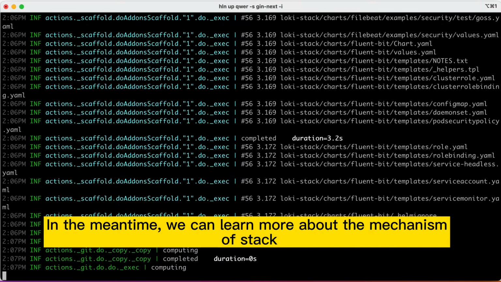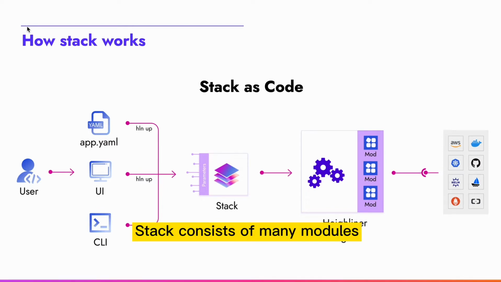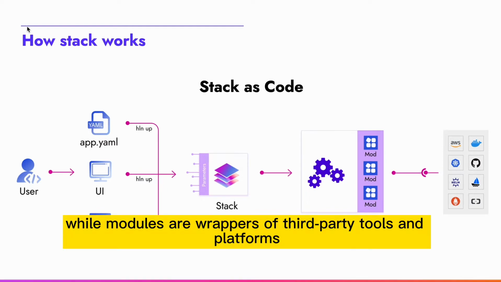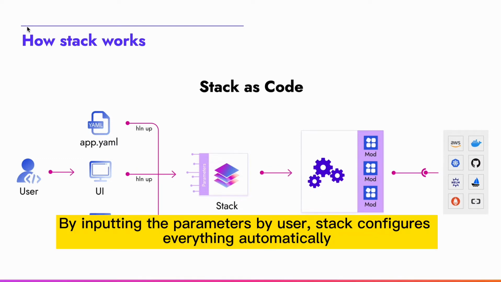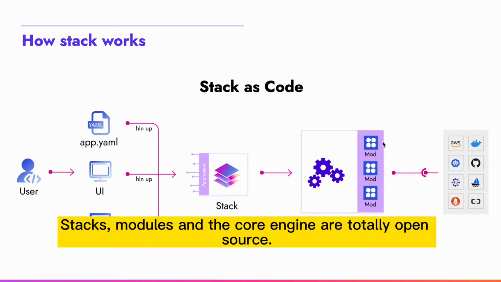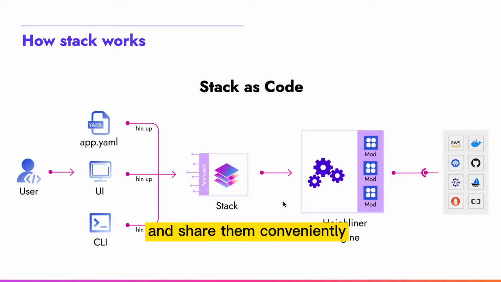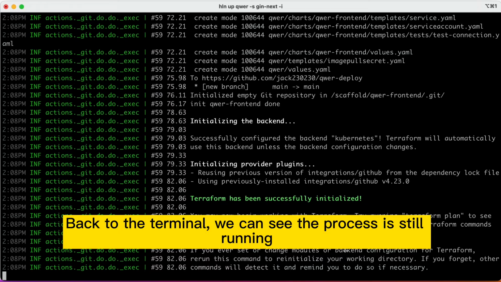In the meantime, we can learn more about the mechanism of stack. Stack consists of many modules, while modules are wrappers of third-party tools and platforms. By inputting the parameters by user, stack configures everything automatically. Stacks, modules and the core engine are totally open source, which means developers can customize their own stacks easily and share them conveniently.